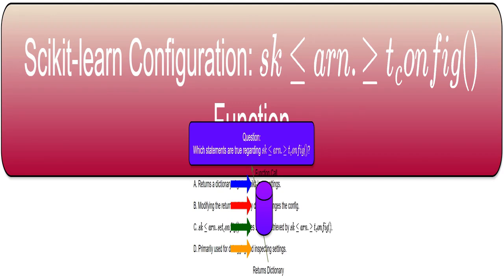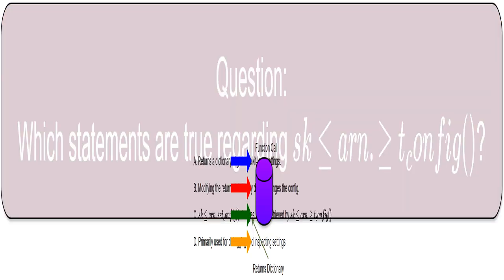This line introduces the topic of scikit-learn's configuration and specifically mentions the sklearn.get_config function. It sets the stage for understanding how to retrieve and interact with configuration settings. This is crucial for the problem, as the entire quiz focuses on understanding this function. This line poses the quiz question. It's the central point, around which all other information revolves. Understanding this question is essential to properly analyzing the subsequent information and explanations.